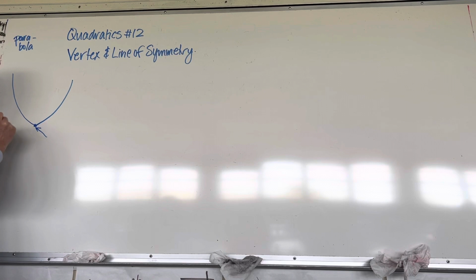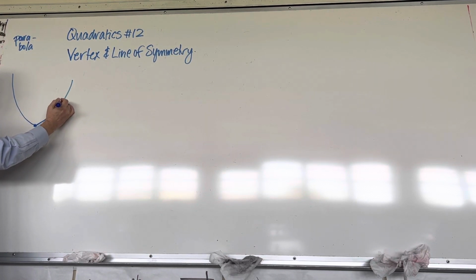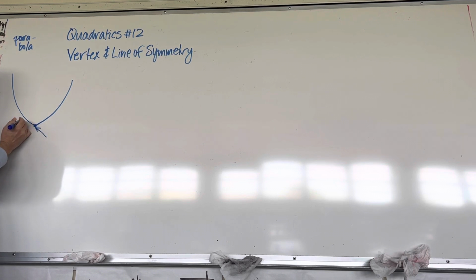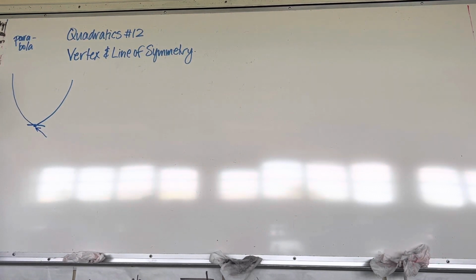The vertex is the point at which, if you think about this coming down, see how it's coming down? And now all of a sudden it's going up. Right here, it's going neither up nor down. It's flat. If you drew a line across the vertex, it's going to be a horizontal line. Because right then, the parabola is transitioning from down to flat to up. Are you with me? It changes direction.